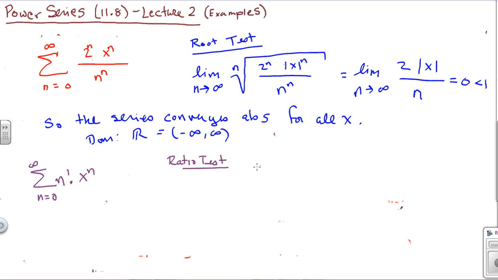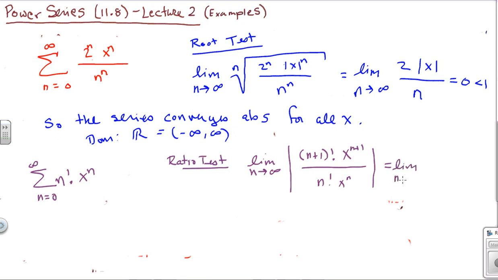So we're looking at the limit as n goes to infinity of the absolute value of the n plus first term, n plus 1 factorial, x to the n plus 1, over n factorial, x to the n. And of course the absolute values just go on the x's because everything else is positive. n plus 1 factorial divided by n factorial is just going to be n plus 1. Absolute x to the n plus 1 divided by absolute x to the n is just absolute x.